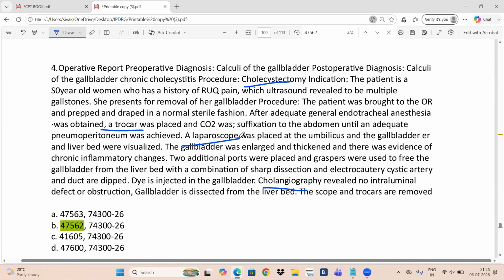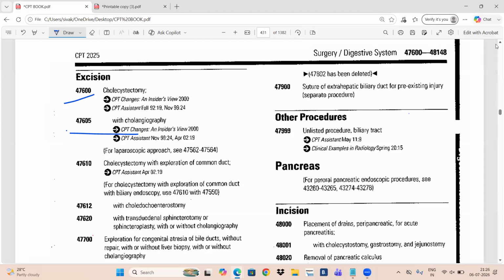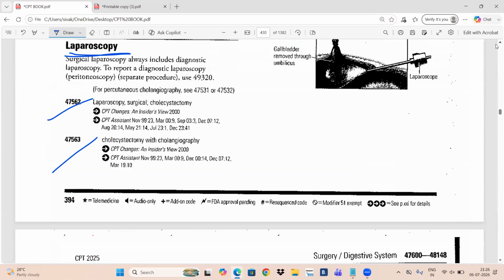So now it should be laparoscopic cholecystectomy with cholangiography, correct? Now check 47562 and 47563. 47562 is only cholecystectomy; 47563 is cholecystectomy with cholangiography, laparoscopy heading.